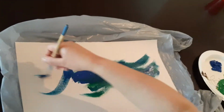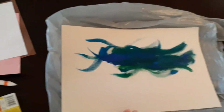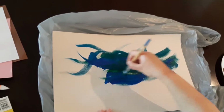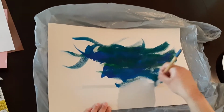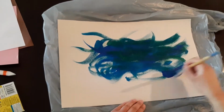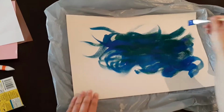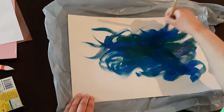Can you see how my brush is going up and down and all around? Because water moves around a lot. So you want it to be nice and lively. No, big waves.